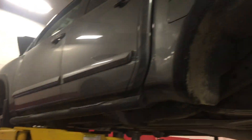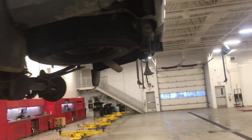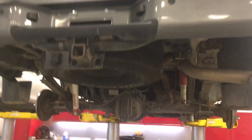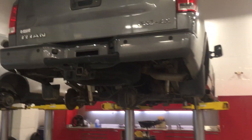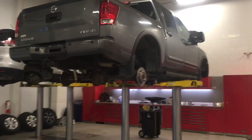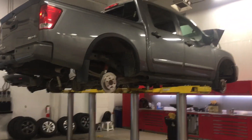If it was down off the lift, I would be able to go inside and kind of go over everything a little bit more in depth, but I don't have access to the lift right now. So with all that being said, when it is ready to be driven and I've taken a look at it a little bit more in depth, I will send you another video on that.